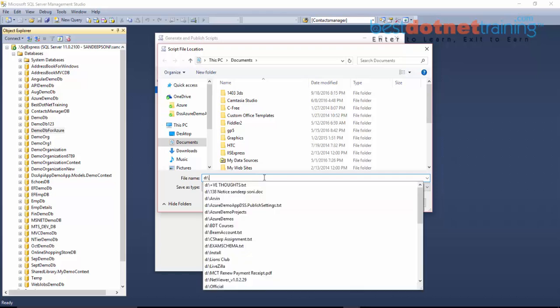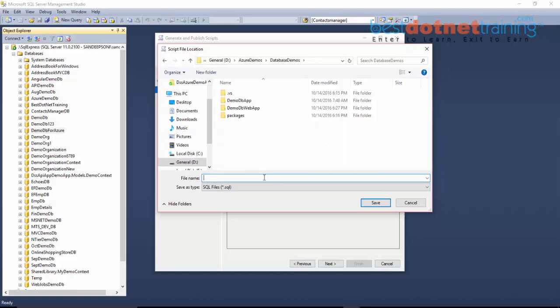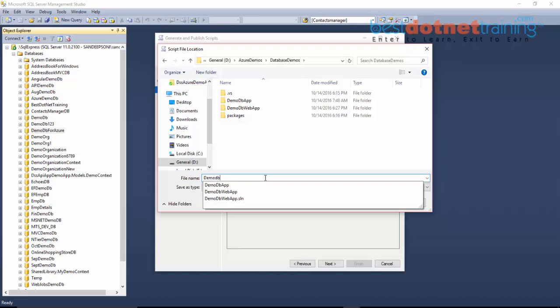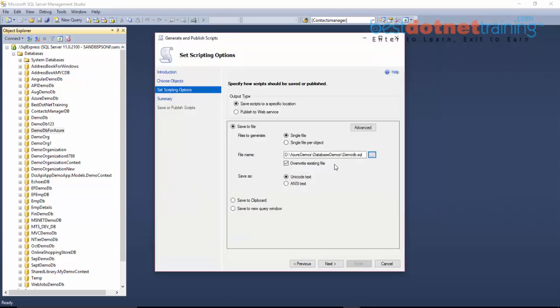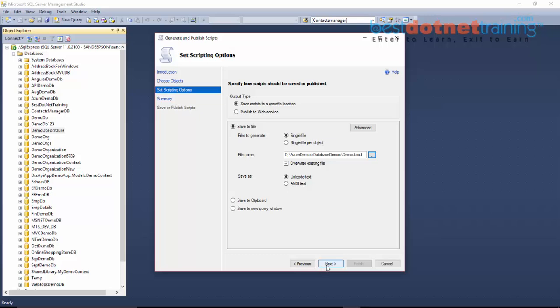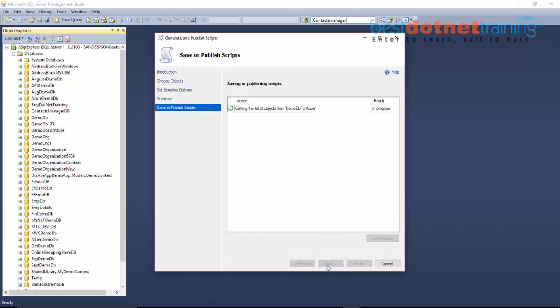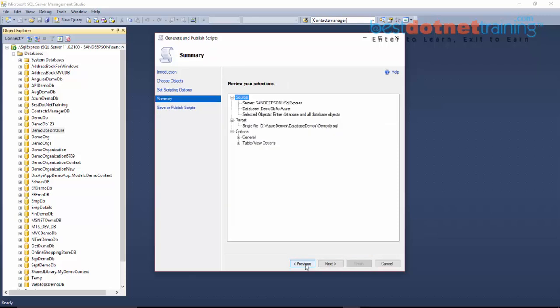Oh, one thing I forgot to mention, let me go back, click on advanced. And a few things we have to take care of here. And I've explicitly mentioned them in the handout also. These properties will have to be set at the time of creating the SQL script. One, convert UDT to base type. User defined data types are not supported on Azure. To convert them to their base type, change that to true.